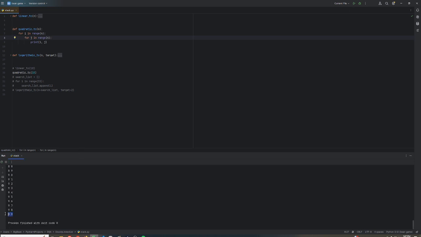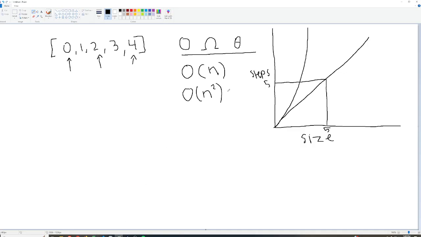100 steps. Our for loops in Python start counting at 0, so what we really have is 99 here. But you can see the message I'm trying to convey. Because we have two nested for loops, and they're both using n as the range, it's going to have n times n amount of steps. This is an example of a quadratic time complexity. Instead of the size and the steps being directly proportional to each other, now we have a quadratic relationship, where the size is quadratically related to the amount of steps it takes.